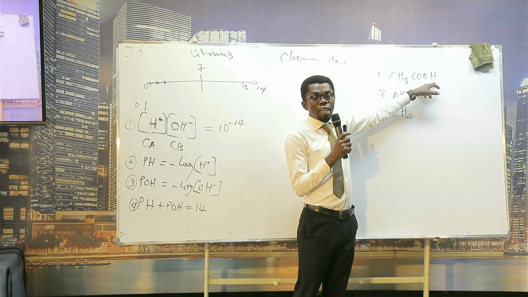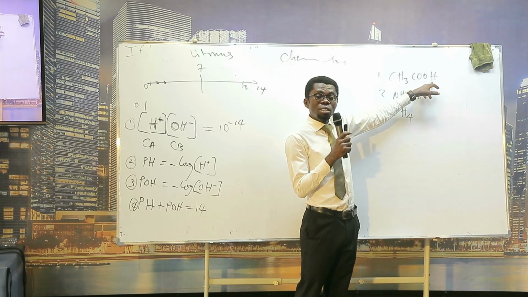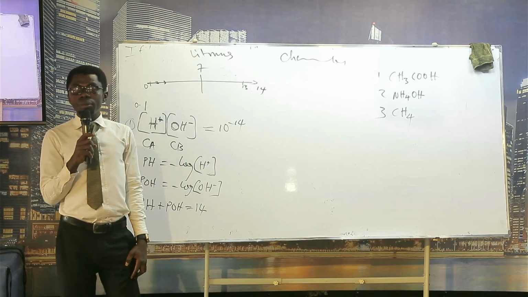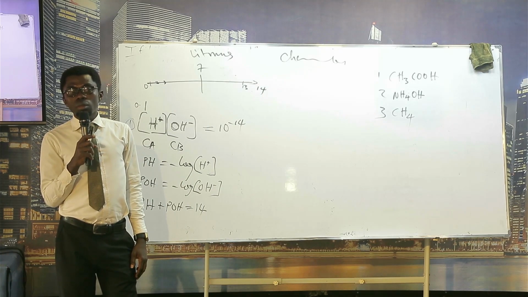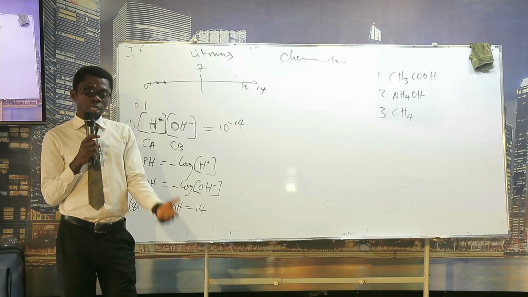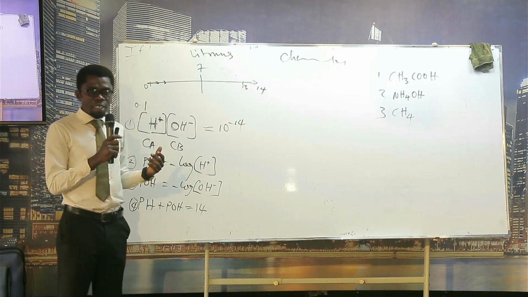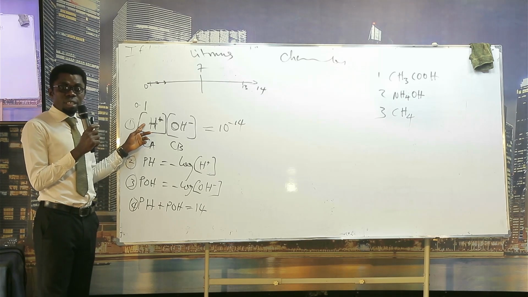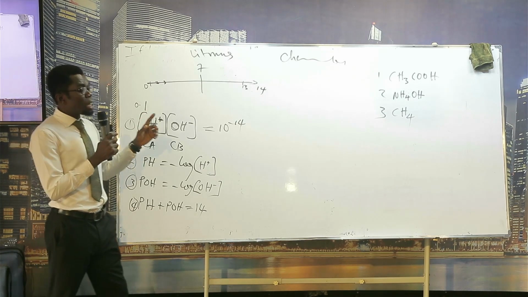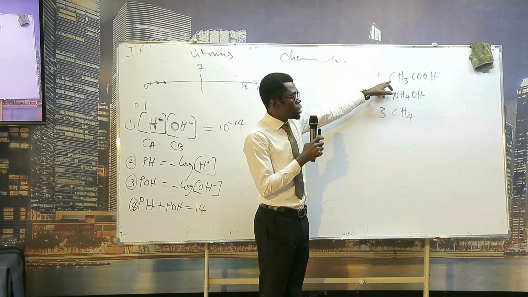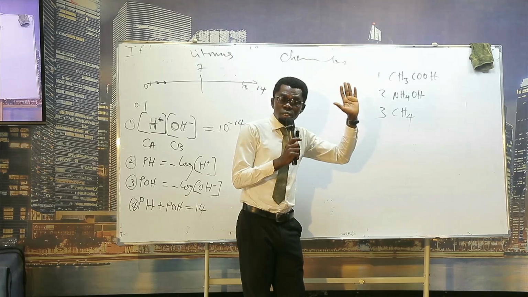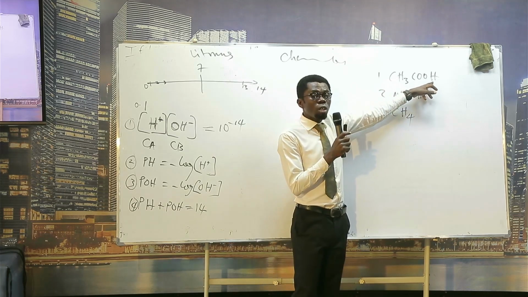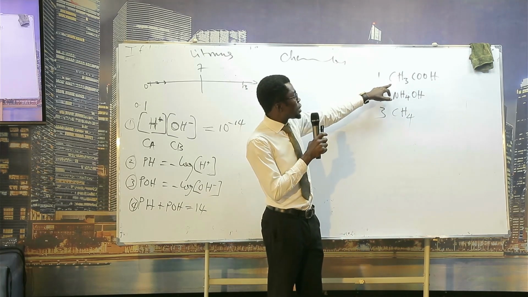Now, that ionizable or replaceable hydrogen, we use a number called the proton number. But I think that one is in qualitative analysis. I just want to tell you that not every solution with hydrogen produces hydrogen ion. We know all of them that can produce hydrogen ion. The only problem we have is this. Most of them that start with hydrogen used to be acid. But this one doesn't start with hydrogen, it ends with hydrogen.